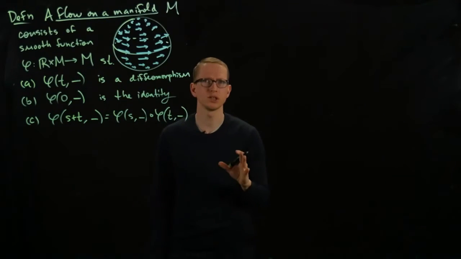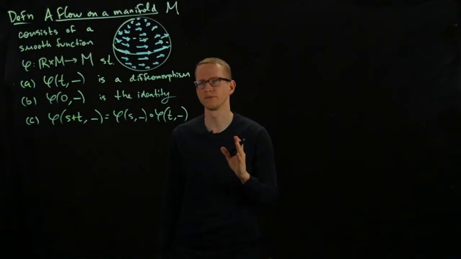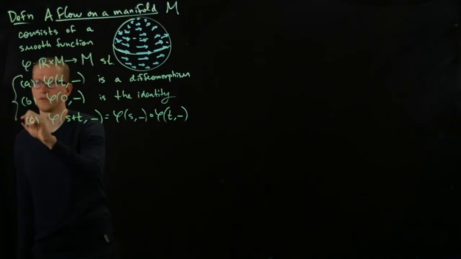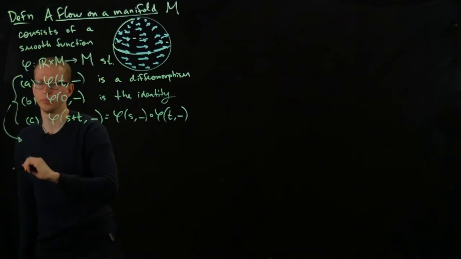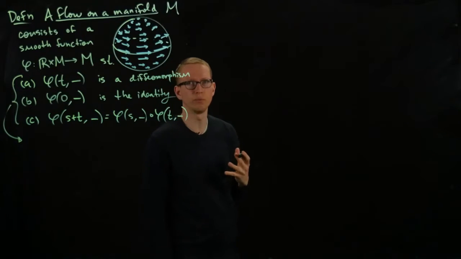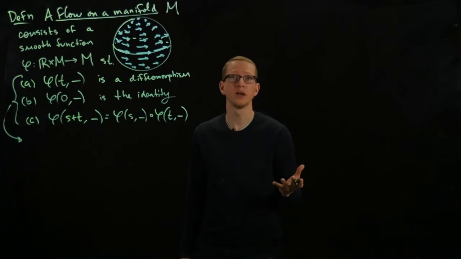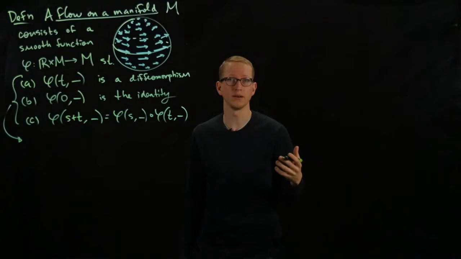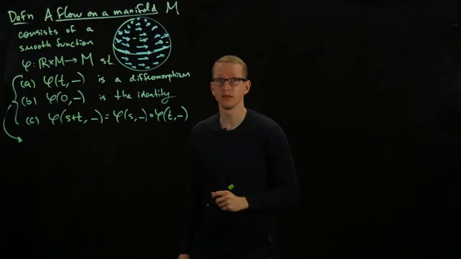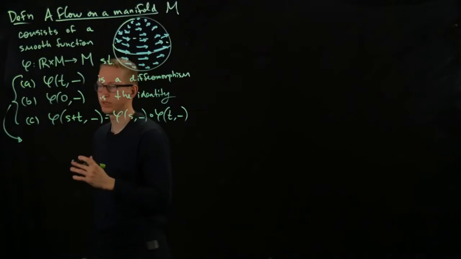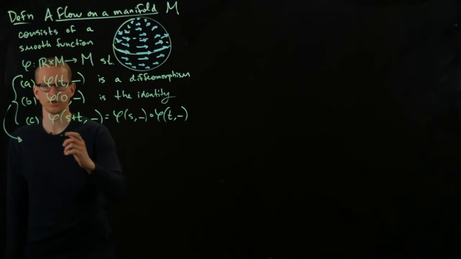So these three conditions can actually be summarized in terms of groups in the following way. This is sort of a remark but I think it's a very helpful remark now that we know what the definition is of a Lie group. All we have to do is replace manifold with set in those different diagrams and we'll get what the definition is of an ordinary group.